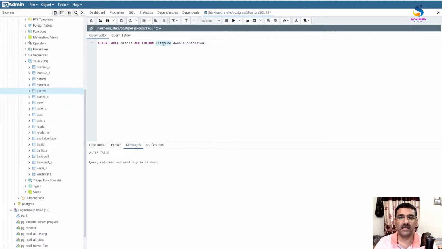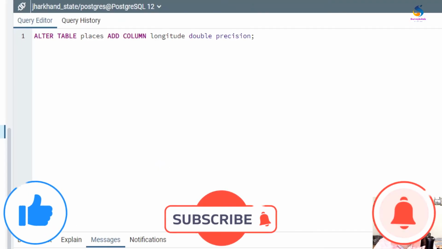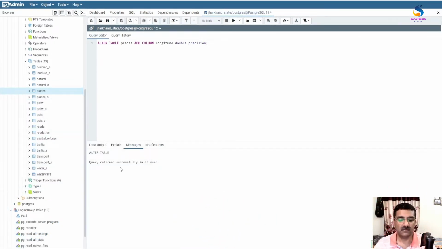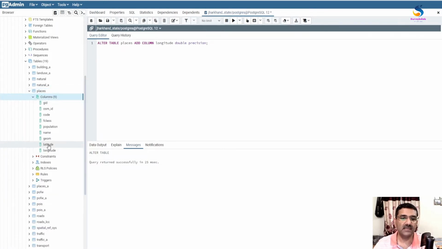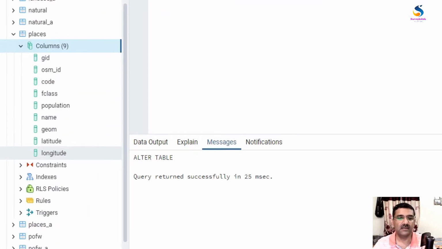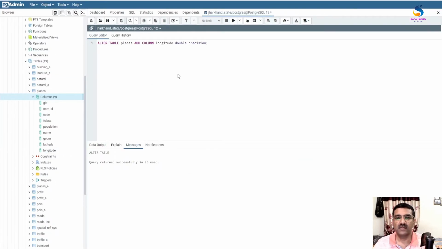Now I'll add longitude, run it. It ran successfully. If you expand the columns, you will see latitude and longitude columns appear here.